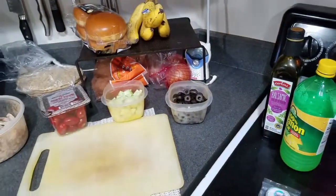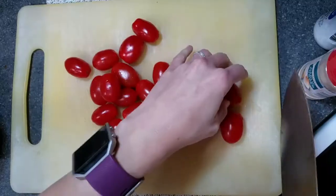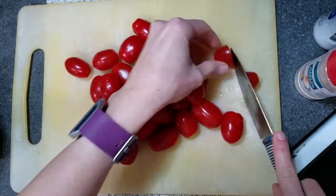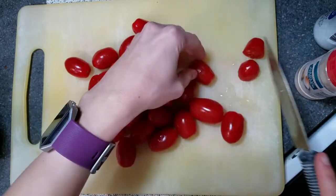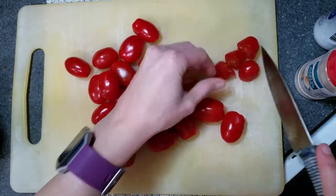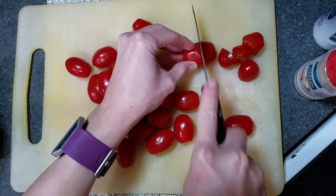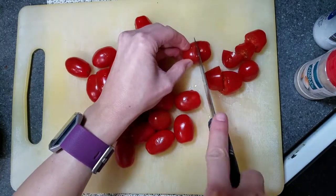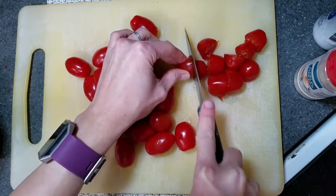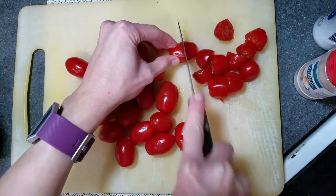So let's put it together and see how it turns out. Because I like adding extra vegetables to my diet, I also have a bag of California veggies in the microwave. That'll add some extra bulk to the meal and some extra veggies, because we all need more nutrition, right? But what I'm going to do now is take all these grape tomatoes and add them to the bowl along with all the other ingredients and mix it all together.